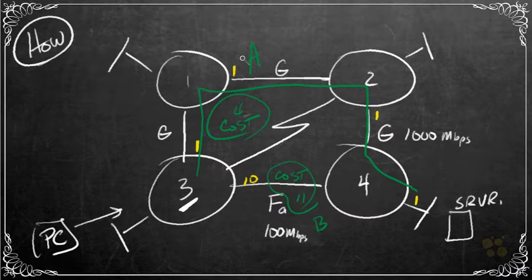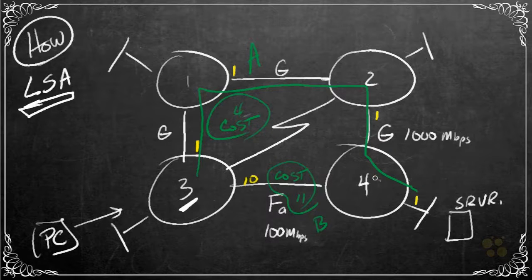I mentioned it briefly in the previous video, but do you recall what is the thing that is advertised to every router in this area that allows router 3 to have that personal knowledge of the links that are involved on router 1 and their cost, and the links that are involved on router 2 and their cost, and the links that are involved on router 4 and their cost? And if you're saying, Keith, I believe it was a link state advertisement, that is exactly right.